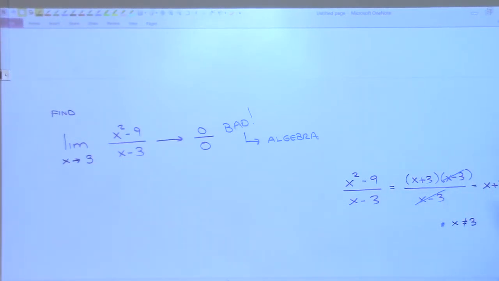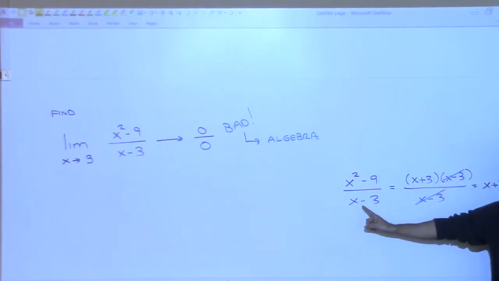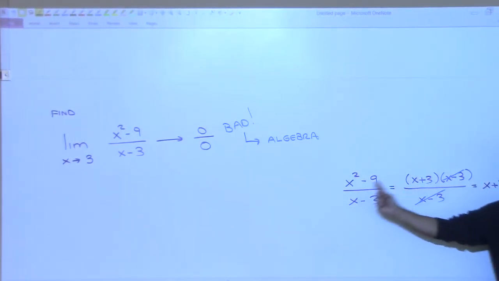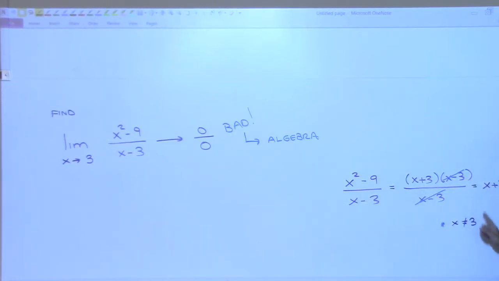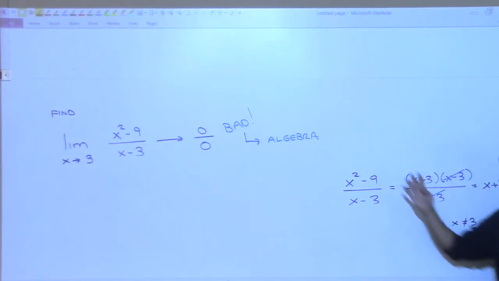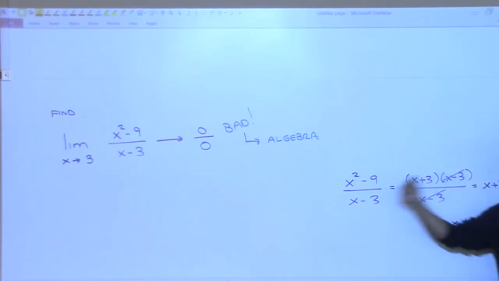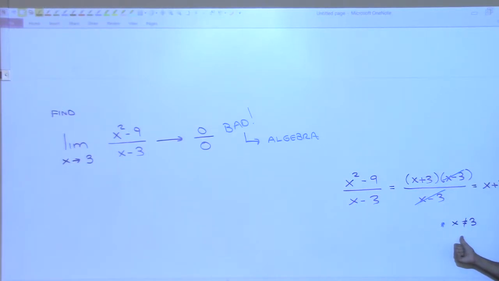But they are not the same thing. They're not the same thing because if I plug 3 into this, what do I get? 0 over 0. And I plug 3 into this, I get 6. So they can't possibly be the same thing, can they? And the reason they're not the same is because by canceling these factors, you are promising me x will never be 3. If x is not 3, then these are the same. So if you plug 4 into this, you're going to get the same thing you get as you plug 4 into that. You plug 10 into this, you'll get the same thing as you get if you plug 10 into this. These are only equivalent if x is not 3. Are you okay with that? We're making ourselves that promise.